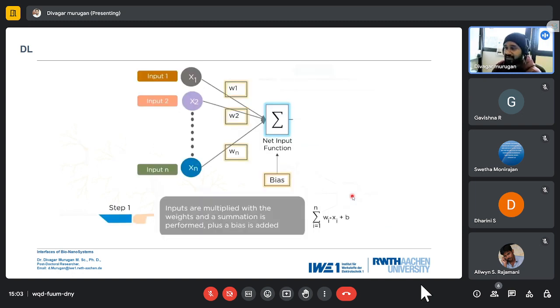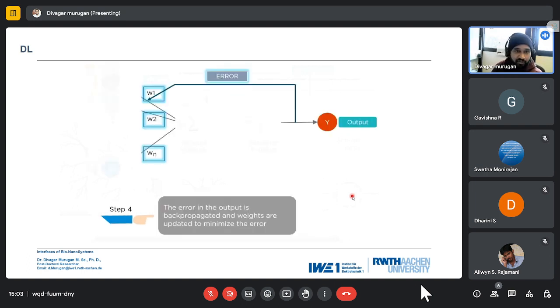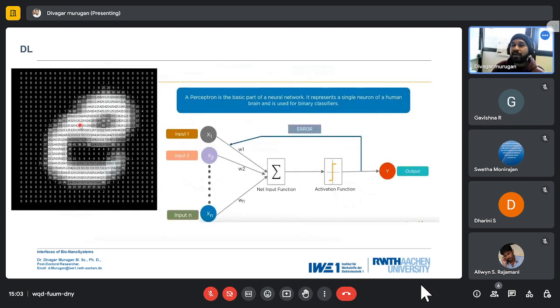For example, the first step that you have to do is, I will go to this slide and then we'll come back. So for example, in your class, you randomly give a paper to everyone and ask them to write a letter E on the paper. Then you want to create a machine learning or deep learning platform to identify this letter E from a large amount of data. The mission is to train your platform in a way that whoever writes the letter E in whatever format, it will identify, okay, this is the letter E. How can it be done?